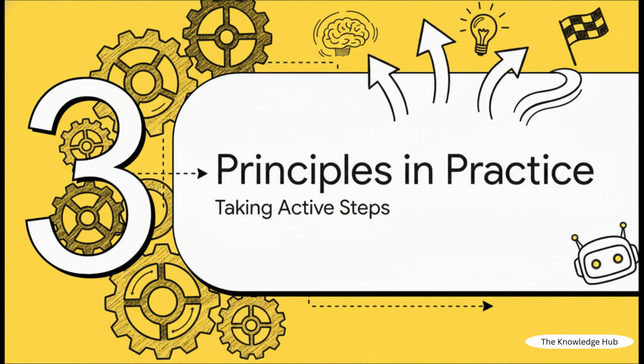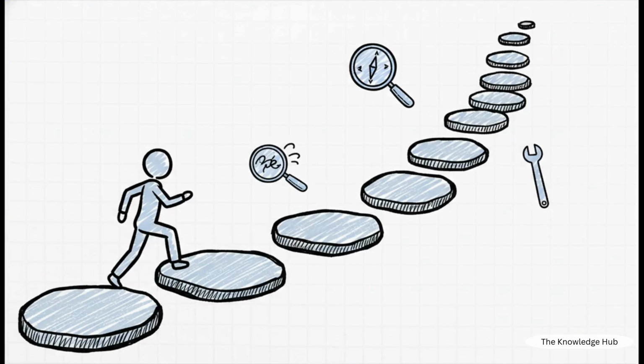Okay, so we've got the principles down. Fairness, non-harmfulness. Great, but how do you actually do it? That's what this last section is all about, turning these big ideas into real, practical steps. And the key words here are active steps. Seriously, this isn't a cross-your-fingers-and-hope-it-works-out kind of thing. You have to be intentional. You have to take deliberate steps to steer your AI in the right direction towards safer, better results. It's a constant process, really.